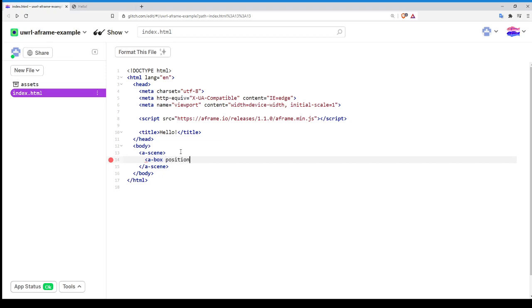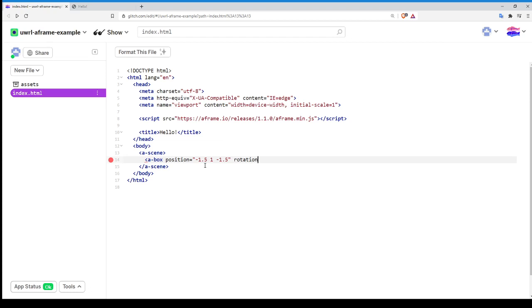The first thing we're going to change is the position. So we're going to set the position of it. The syntax here being that you have your HTML element here, and then you have these properties you associate with it. So we'll define the position first, the position being in XYZ coordinates. I have some predefined values here that I use just so that it gets placed in the scene in a nice position and looks nice to start off with as we set up our environment.